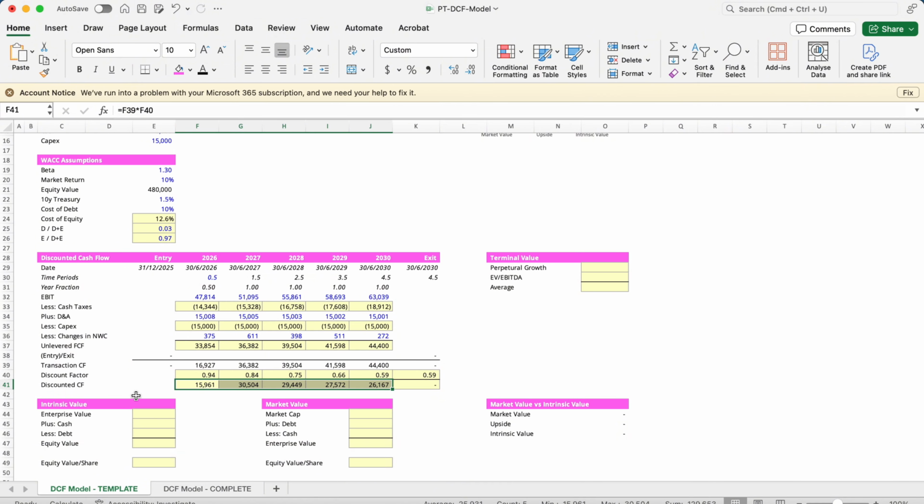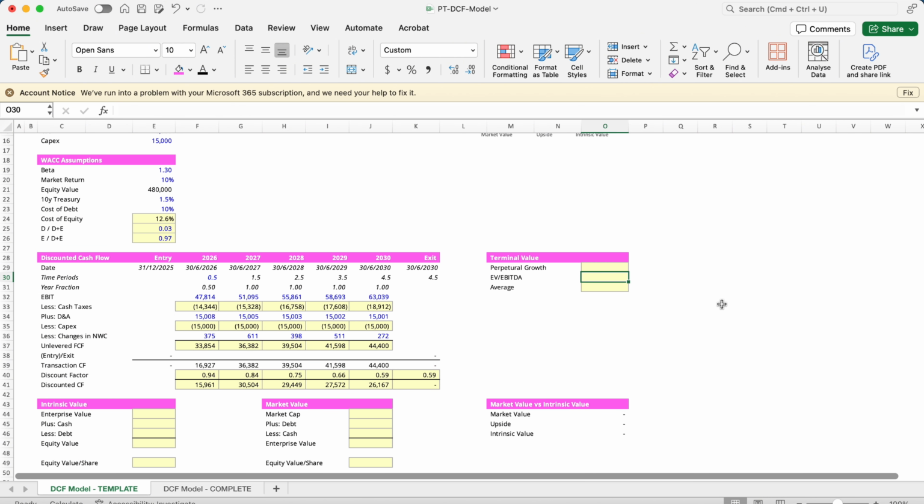We've got the intrinsic value, which I'll calculate out, but I think it's probably best now to move on to the terminal value so that we can get this final value here. We can see the discounted terminal value, and then that'll give us our full final enterprise value. So as I went through at the start of the video, we have two methods to calculate the terminal value. We've got the perpetual growth method and we've got the multiples method. What I'm going to do in this case is go through both of them and take the average for the terminal value. In practice, that's not really used that often, but it gives you a view of how each of these methods is done. And then you can decide which one you want to use.